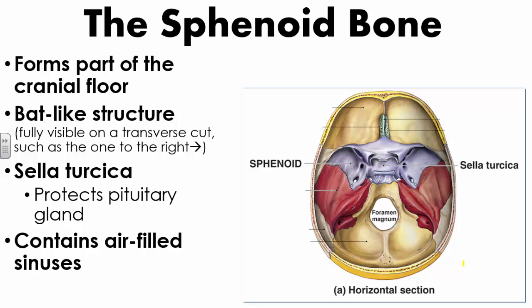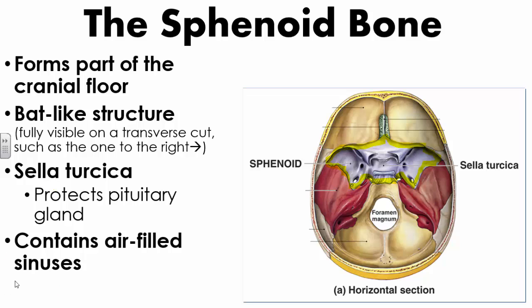The sphenoid bone is best seen when we've done a transverse section through the skull, and we're looking now at an inferior view of the skull. We can see that the sphenoid bone is this large piece. It goes from the right side all the way over to the left side, so it's a singular bone, and it has a bat-like shape. The bat-like shape makes it easier to recognize, but the only way that you can see the bat-like shape is if you've done the transverse section and you're looking down at the inferior view of the skull. There is one bony marking to know within the sphenoid bone, and that's the sella turcica.